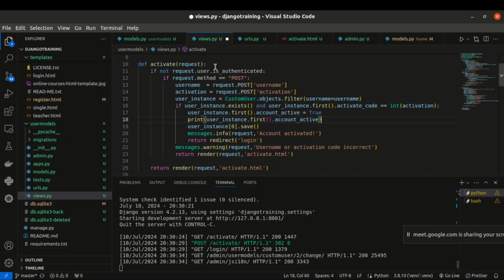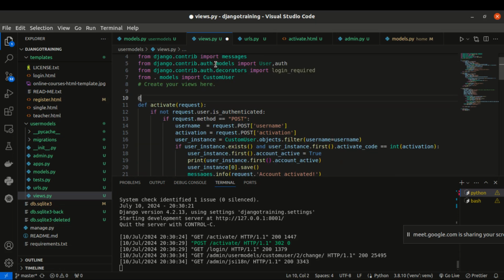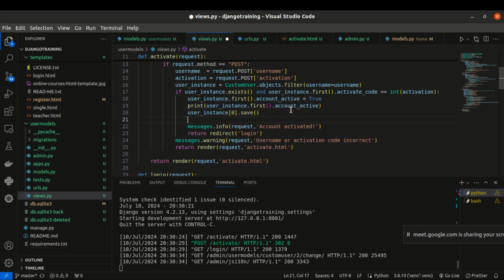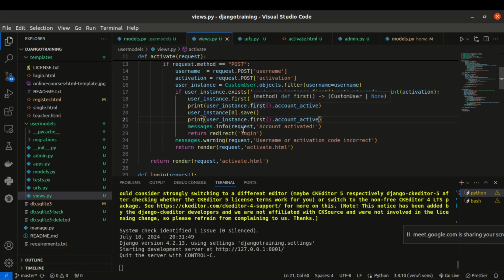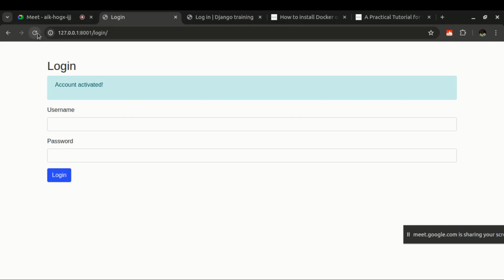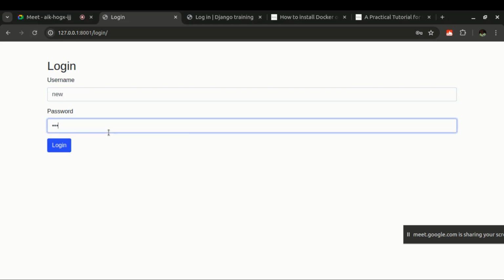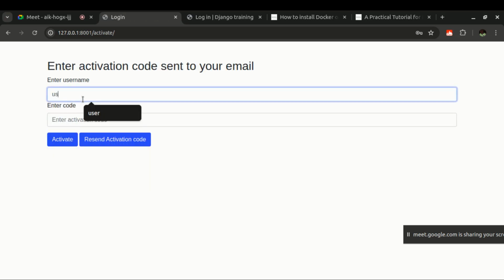Before I proceed, let me first save the activation code here. That's the one I'll be using. So after that has been updated, we pass that as well. Let's see how this one goes. Login, new, password. Then user.